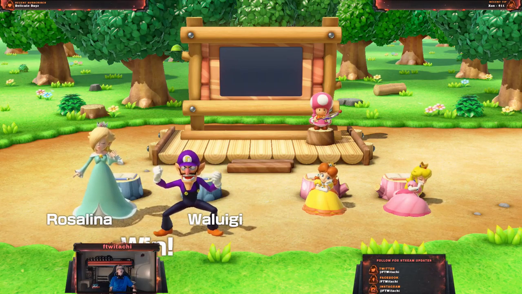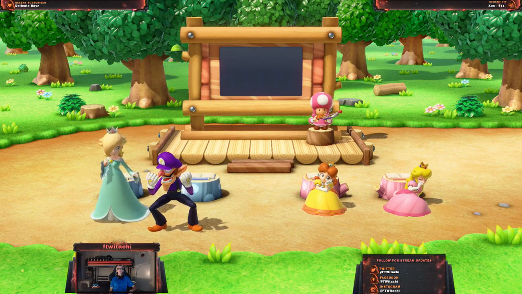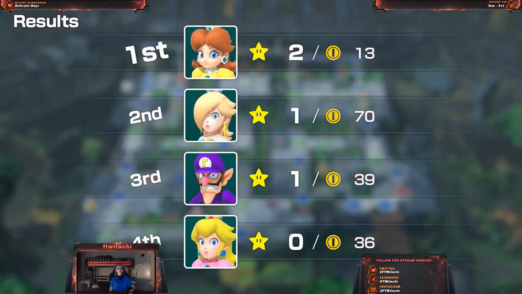I helped out Waluigi. That's not good. I maybe should have lost that because he's right next to the star and now he has enough coins. I have all the coins. Maybe I should have. Dude, that is so strategically bad though in this game. Oh no, he had enough coins. He had plenty of coins.